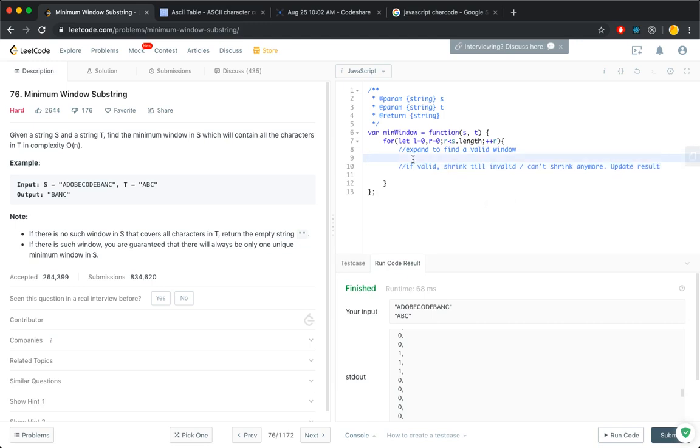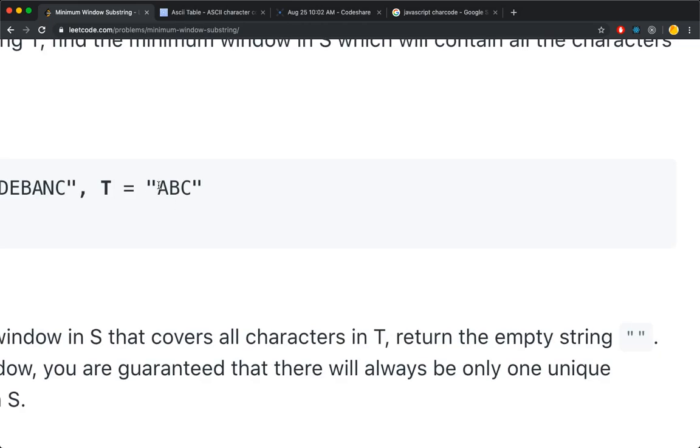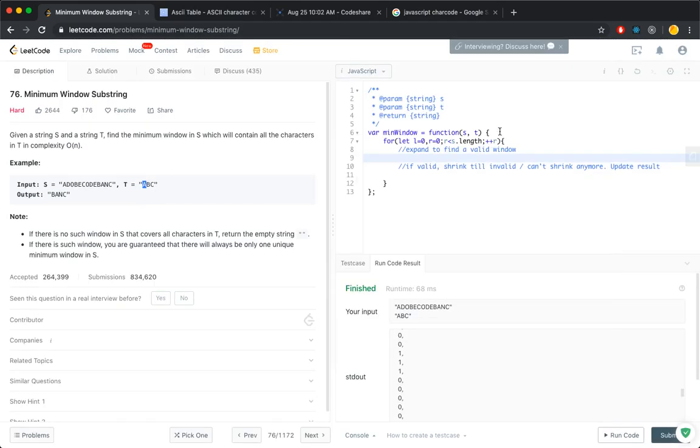How do we know if a window is valid? We can have a count map that keeps track of how many of each character we need to match. For example, ABC, we need to match A once, B once, C once. If you have A, B, B, C, C, you need to match A twice, B twice, C twice.